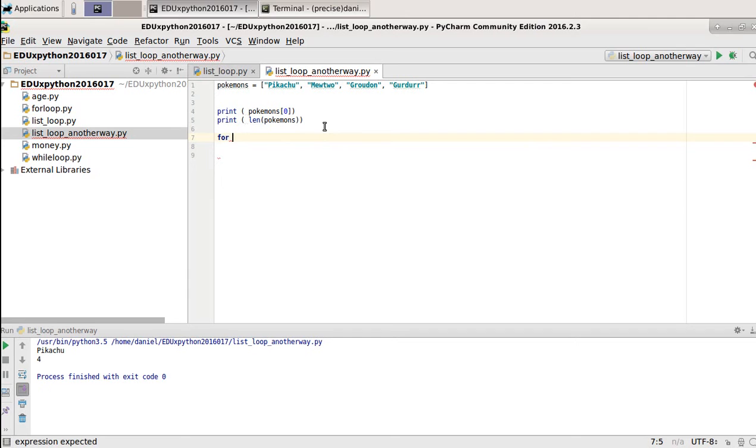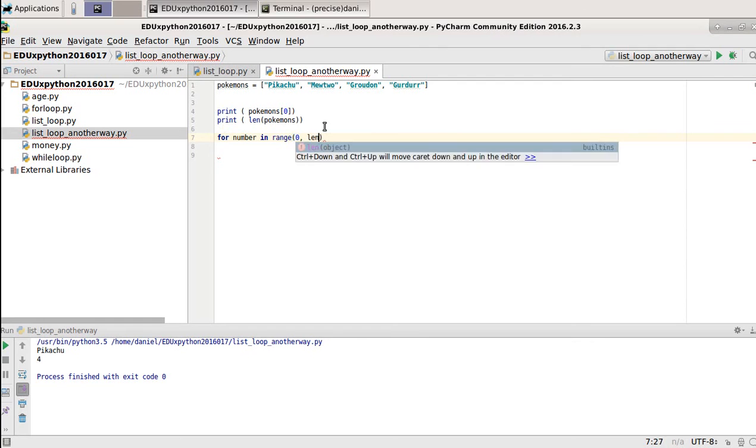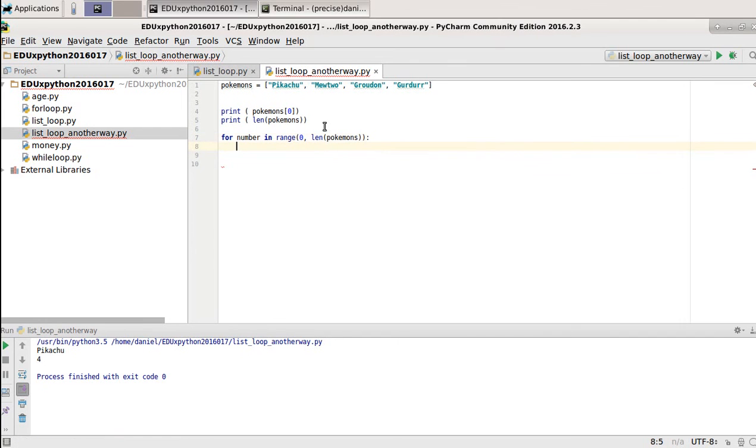For number, which is a variable that we choose, in range from 0 to where? From 0 to 4. But we choose to use length Pokemons because that's how long the list is.